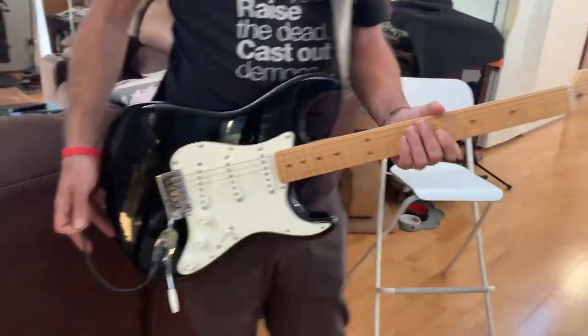What are you playing through today, Jamie? Just playing a USA Strat, starting on the neck pickup. Playing an old Fleetwood Mac song, Oh Well. So we'll start on the clean channel. I didn't have a shave today, so I've been nice and rough for the video. Dirty rock.